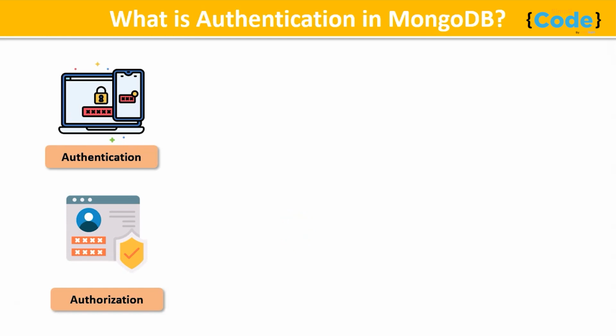So what is authentication in MongoDB? Now, authentication and authorization are two important concepts of any database. Authenticating users with your database is a critical security feature, as is authorization. These two terms might be similar, but they have different meanings. Identifying all the users who connect to the database is called authentication. On the other hand, authorization is restricting the actions that authenticated users can perform in your database.